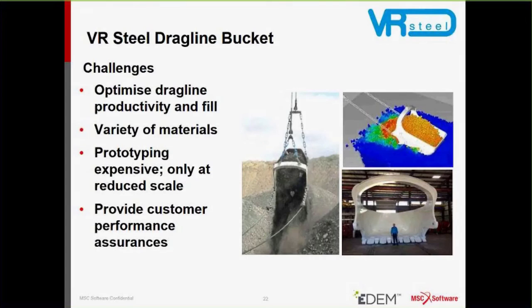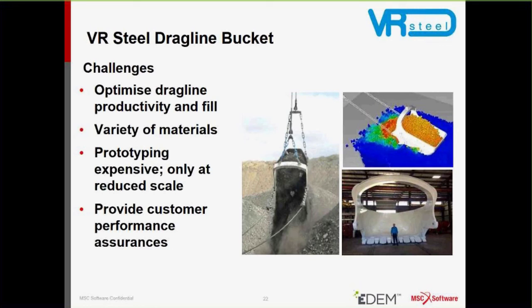If you look at the image on the bottom right, there's a man stood in front of one of VR Steel's draglines, and you can see they're not very far off the size of a house. As a result of this size, they're very expensive to build, and optimizing performance and productivity is vital to VR Steel and their customers.